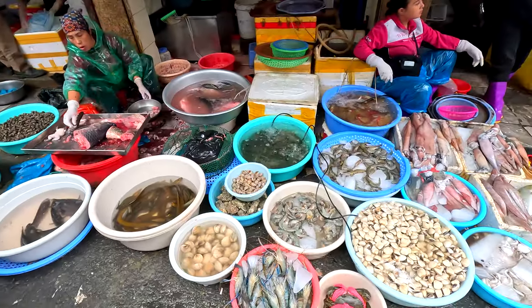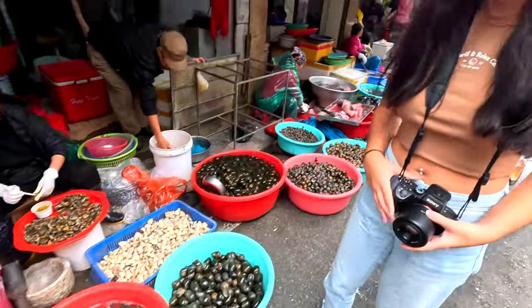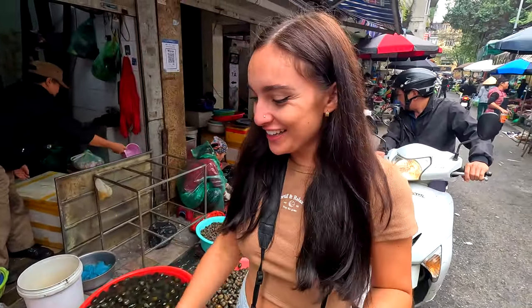They have so many strange things like eels and snails. And are we going to be trying this? Yeah, it's another kind of eel. Are we going to try? It's living now, later cooked. Yeah, we try, but next meal we're going to be a little adventurous. We're going to try something adventurous anyway.